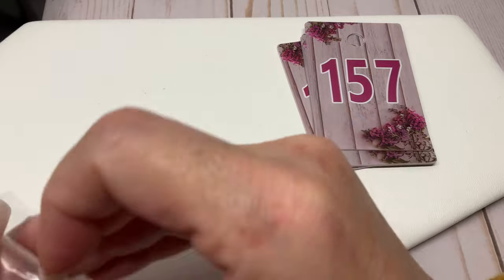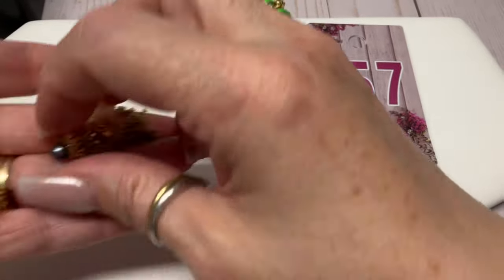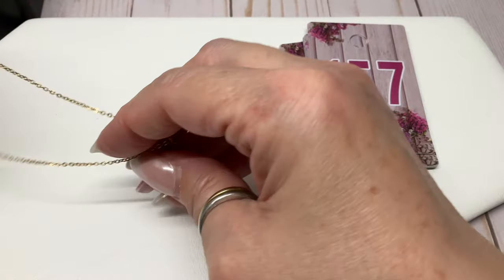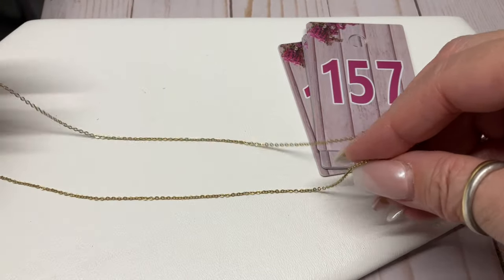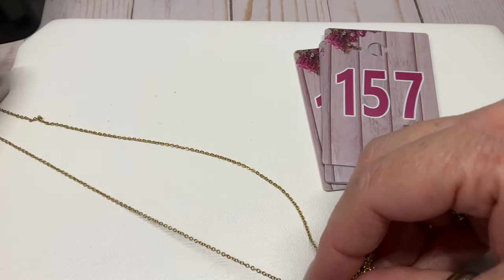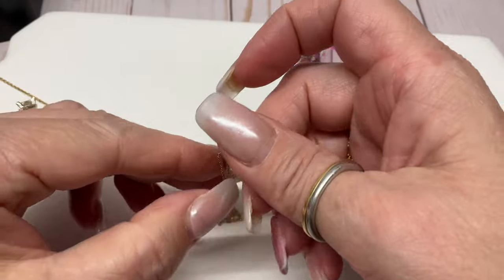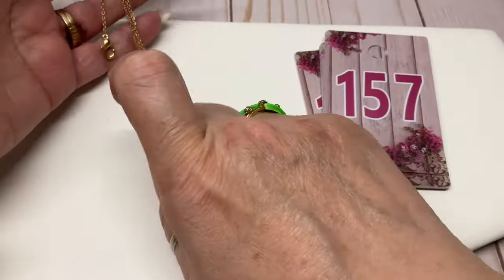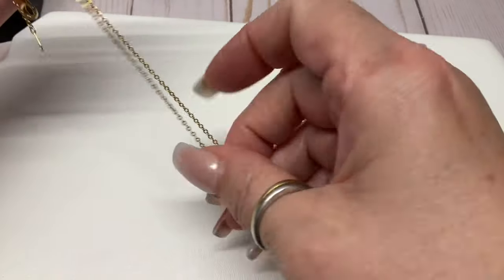$2. So you know how I've been trying to fine tune my system over here for doing jewelry when I'm showing it? Guys, I think I'm staying with the sock bins, but I think I'm gonna put some freestanding baggies in the sock bins. I think that's gonna be it. I do. This is so cute, you guys.